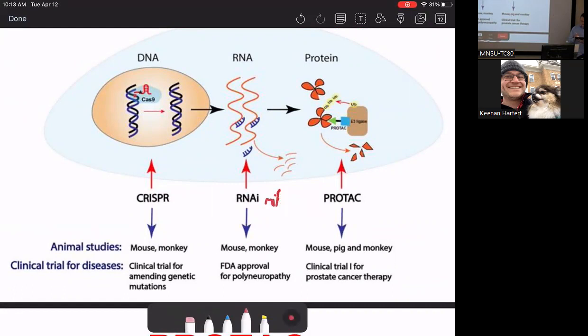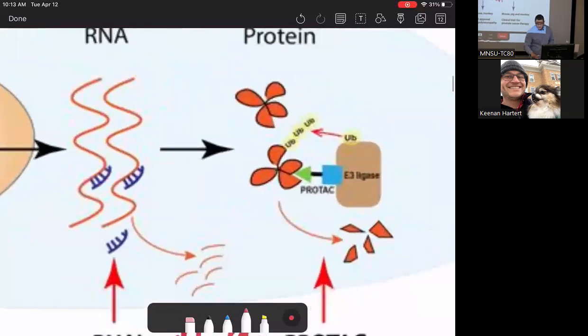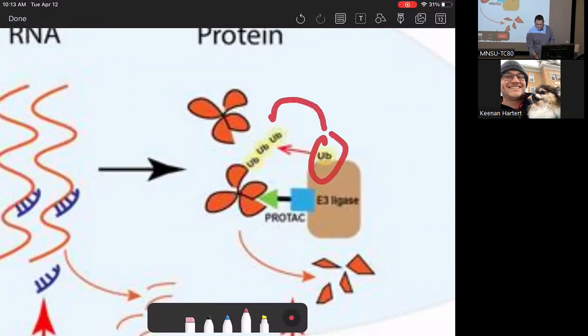There does exist something capable of degrading proteins. So all of us, in each of our cells, when you make a protein, it doesn't just exist forever, right? That's why a prion's a disease, right? There exists a biochemical molecule, a protein itself, called ubiquitin and a ubiquitinase. It is the trash compactor system of the cell. It adds these little chemical groups called ubiquitins, the E3 ligase does, to a protein that is destined for recycling.